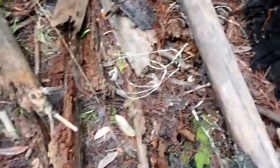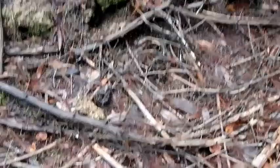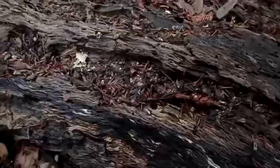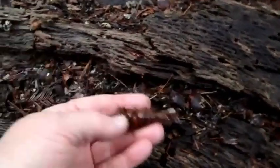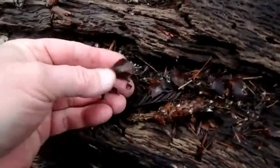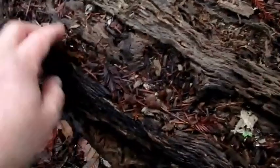The Douglas squirrel has a different strategy, and I'm going to go over to a log where I found previously Douglas squirrels eating fungus, and I'll show you that for a comparison. So here's the Douglas squirrel's log, and it's been raining, so everything's kind of the same color right now. It's all wet. But what you can see here is cone scales from Douglas fir cones, which are these small ones, and they're scattered all over this log here. There's a whole bunch of these around.